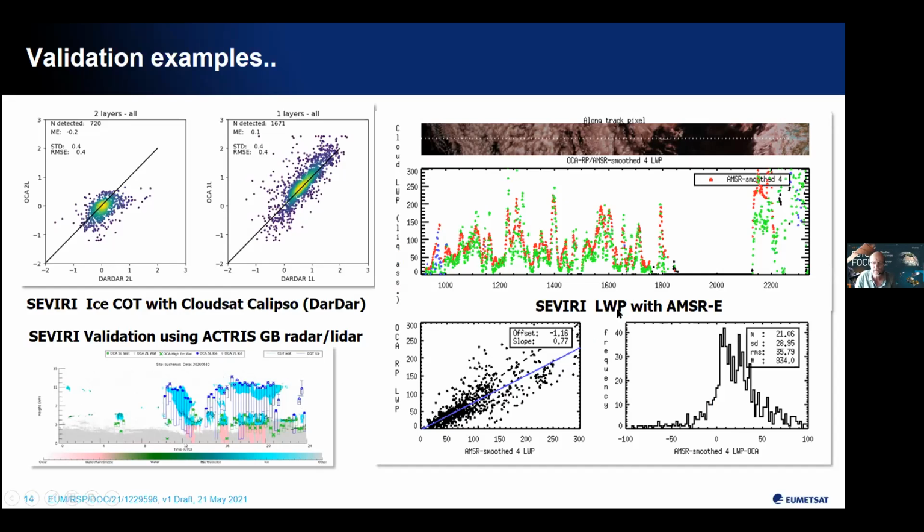Here's some stuff we did a long time ago with AMSR. This is an independent measure of the cloud liquid water path, but it's only applicable in non-precipitating clouds over the ocean. So it's a bit limited, but that's one other activity we did. We're currently working on ensuring the future a bit by doing validation against ground-based radar LiDAR with collaboration with the ACTRIS community. This is a station in Bucharest, for example, and that's partly an insurance against not having a space-based LiDAR radar in the future if EarthCARE is not available on time or it doesn't work or something tragic like that.